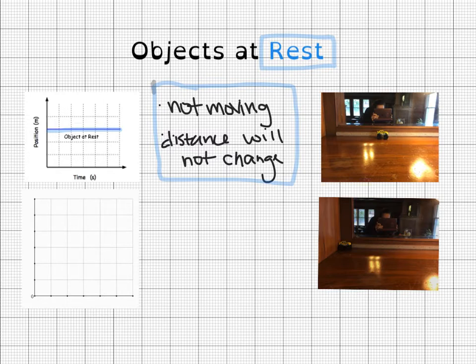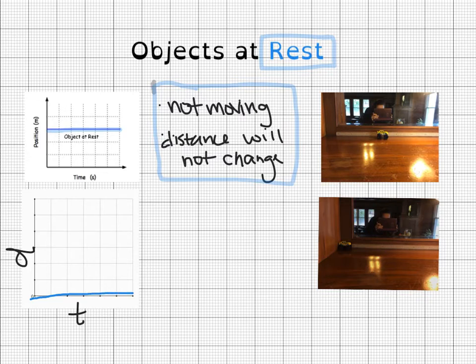Okay. I want to do one more example just so you see this one, since this one is kind of common. So I have another graph down here. You don't have to draw this graph. I would just like you to pay attention to it. So this graph down at the bottom, I'm going to add my labels, distance and time. Okay. Now, a very common example is going to be this right here.